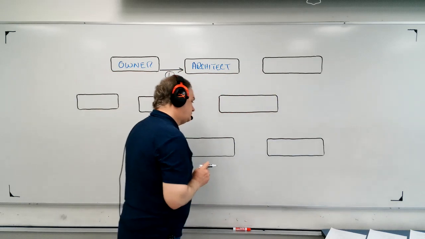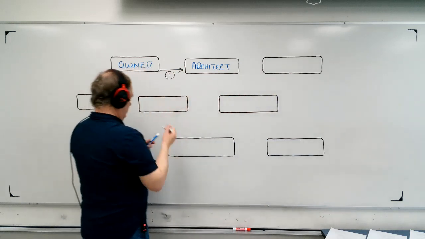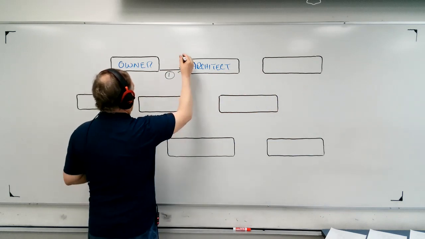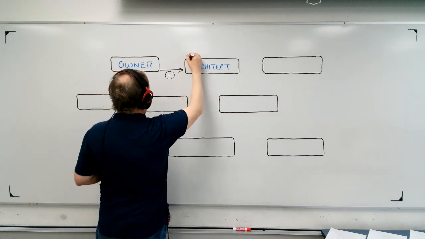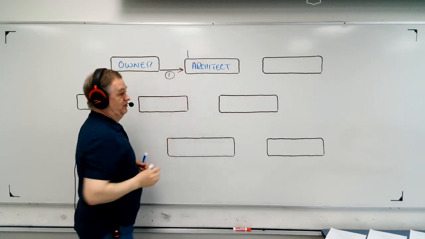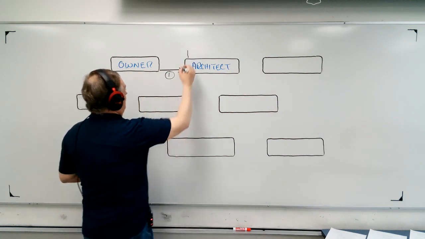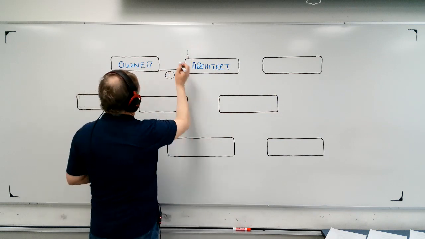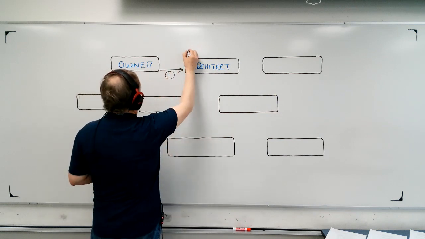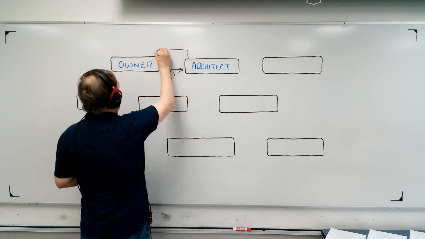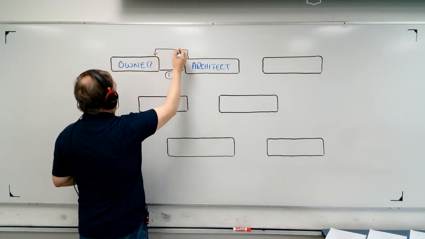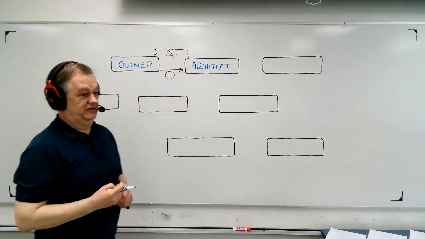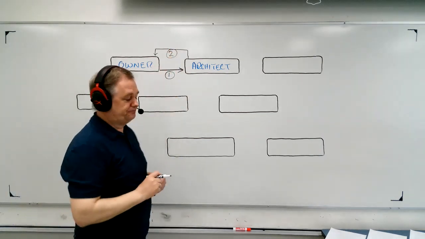Now, the architect sets everything down and draws up a plan of what he thinks is going to look good, gets his graphics people on it, and they draw a nice picture of it, with all the cars on the sidewalk and people walking back and forth, going in and out of the shops and all that. And once he's got everything done, he sends this back to the owner. He says, okay, what do you think?